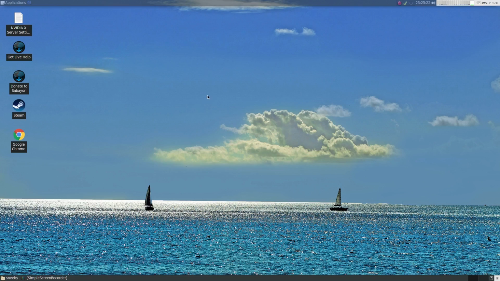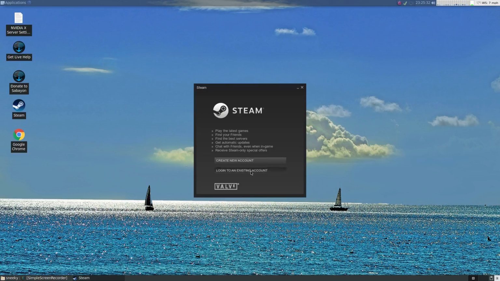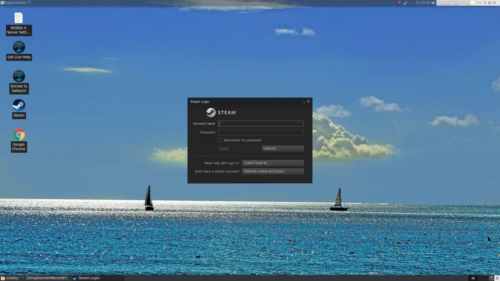From what I've used so far, the NVIDIA drivers come standard. When I update it, it just boots and runs. Yes, I also have Steam. I've not actually used it yet, so you can log into your existing account. I haven't done that yet because I just wanted to get this video out of the way, basically. I did this last week, and when I went to find it, it wasn't on my external hard drive. So I've had to do another one. Sorry, Serge. But all works super fine so far.